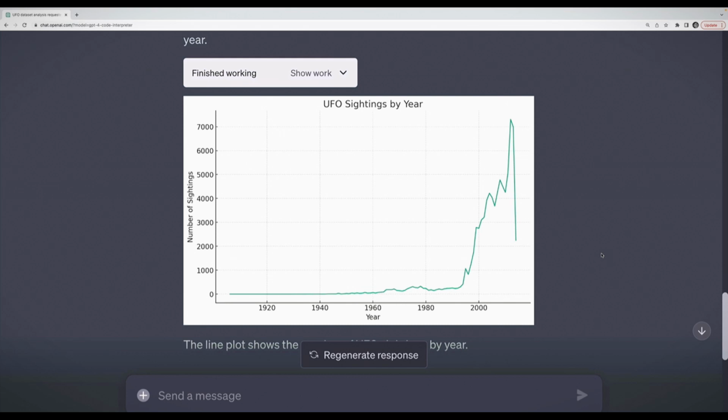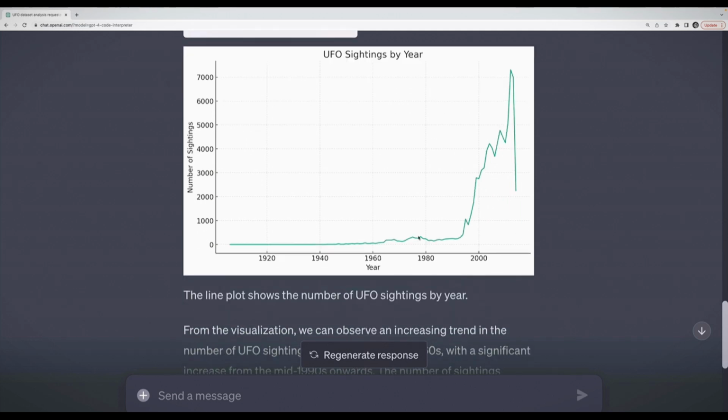And here we go. Just like all the other plots, I could ask it to change the colors, tweak any parameter, the axes, the scale, the labels, the title, the background color, the aspect ratio of the plot itself. But this is actually kind of interesting. It looks like there's a pretty significant increase. It started in the 60s, but then in the 90s, presumably, I don't know, I'm interested to see if it's around because of technology, the ease of capturing quote unquote UFO sightings.